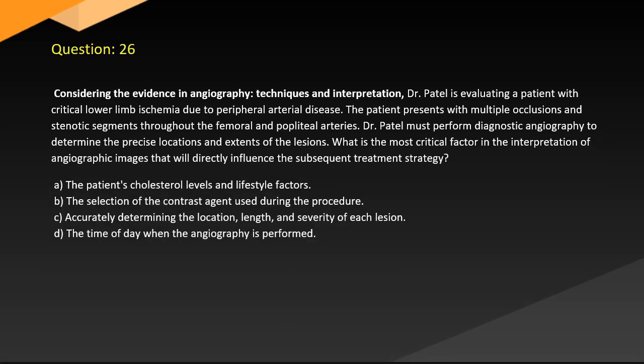Question 26. Considering the evidence in angiography, techniques and interpretation, Dr. Patel is evaluating a patient with critical lower limb ischemia due to peripheral arterial disease. The patient presents with multiple occlusions and stenotic segments throughout the femoral and popliteal arteries. Dr. Patel must perform diagnostic angiography to determine the precise locations and extents of the lesions. What is the most critical factor in the interpretation of angiographic images that will directly influence the subsequent treatment strategy?